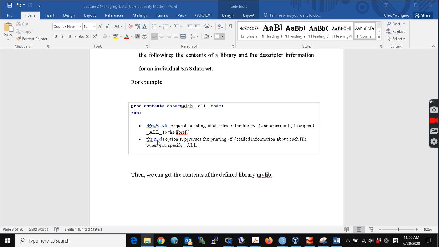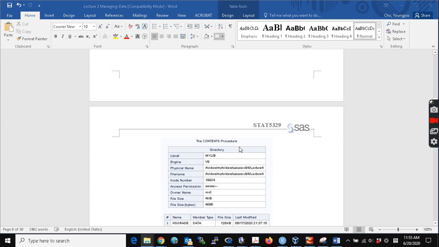Let me back up. So mylib._all_ calls the listings of all files in the library, and the NODS option tells SAS not to print all the detailed information about each file.